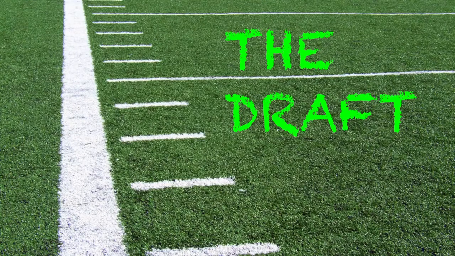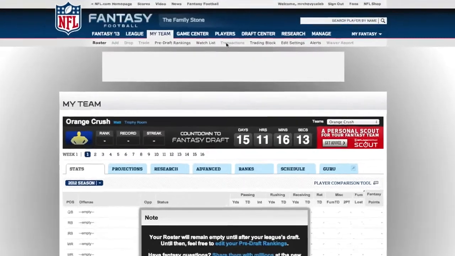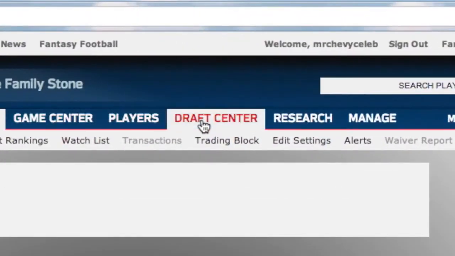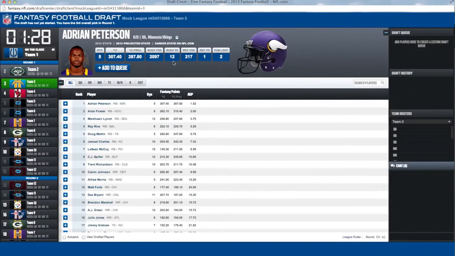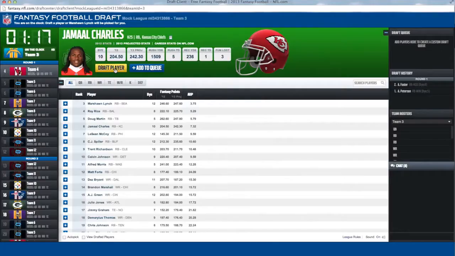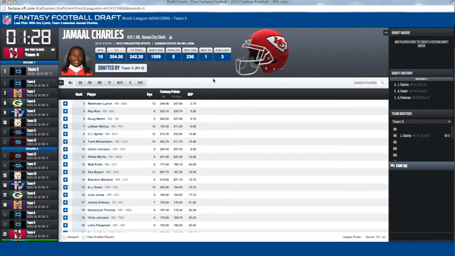Now, the draft. The way you decide who's going to be on your team. In a draft, everyone in your league gets on their computers, clicks onto the draft, and takes turns picking players for their teams. Usually you're put in random order, and when it's your turn to pick, you have a certain amount of time to choose your next player. See? I just drafted Jamaal Charles.